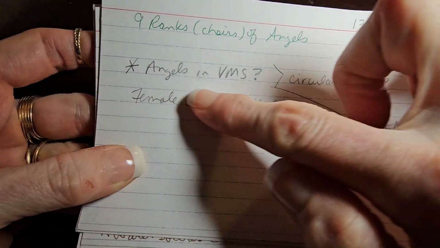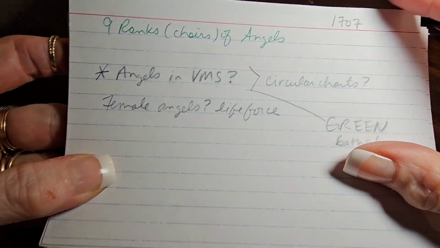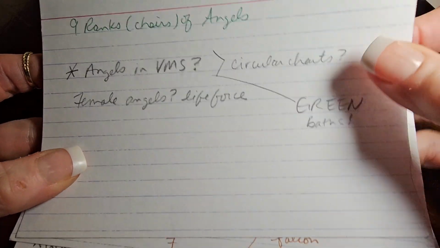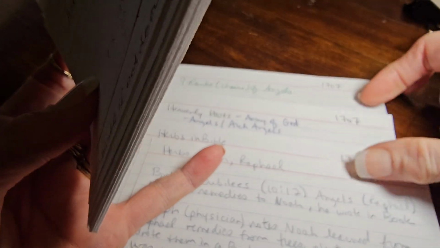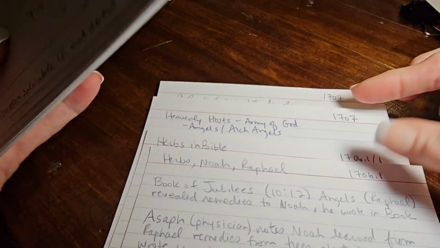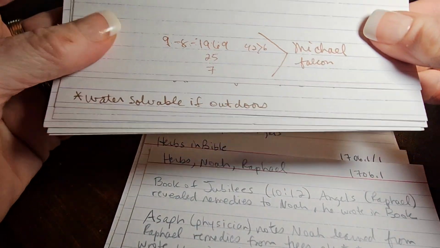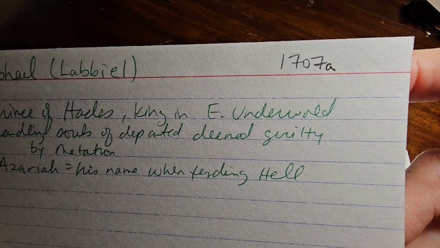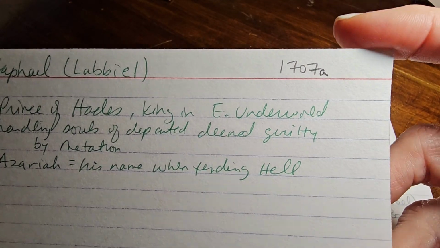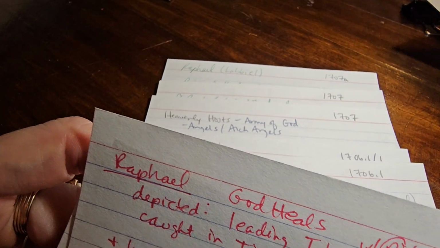And then I'm asking myself some questions that have bearing on the novel that I'm writing. So I'm just using this card to talk to myself. So I've not given it its own number. It just sits in that pool of 1707. Here, I have a 1707A. That tells me that this card immediately follows behind my 1707s.